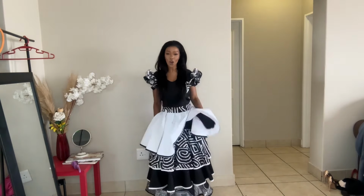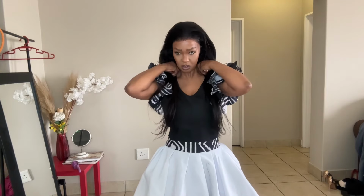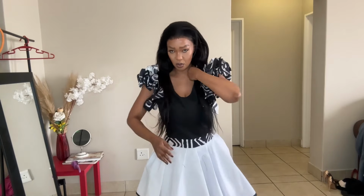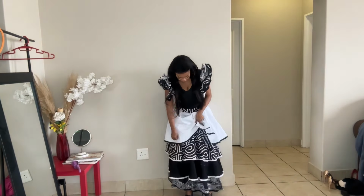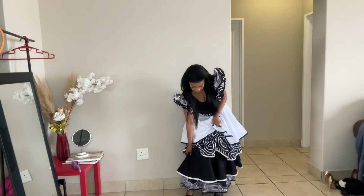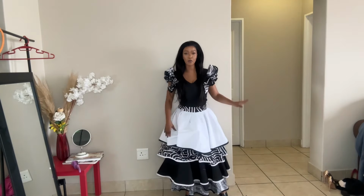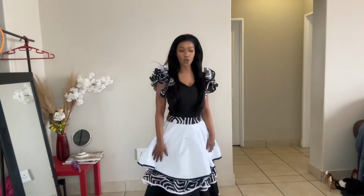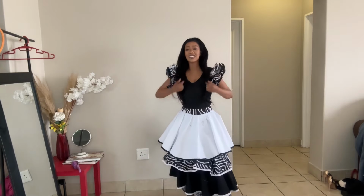So guys, today's video, I'm showing you traditional Xhosa outfits. But this one is a mix. It's not like a cross at all. You come by in Sene, Ankara fabric. So it's not like it's a cross fabric, but most of the outfits that I'll be showing you are cross outfits. So guys, let's start with this.